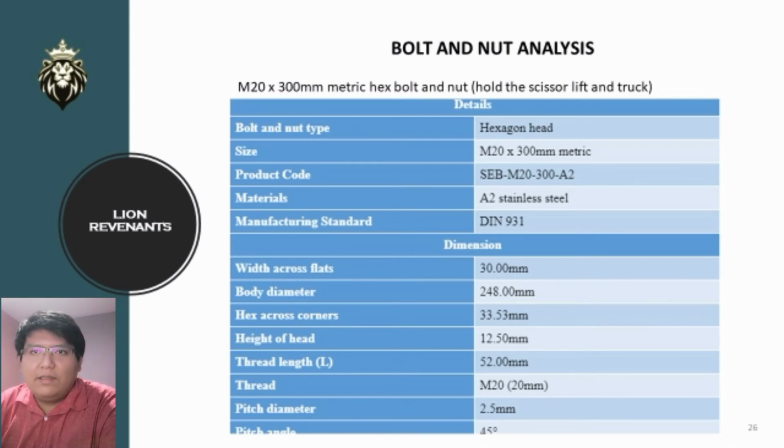A2 stainless steel makes the bolt and nut invulnerable to corrosion. Zinc coating can serve the same purpose, but zinc coating is vulnerable to scratching. Sharp material at a construction site will wear the plating down. Thus, stainless steel is more favorable.